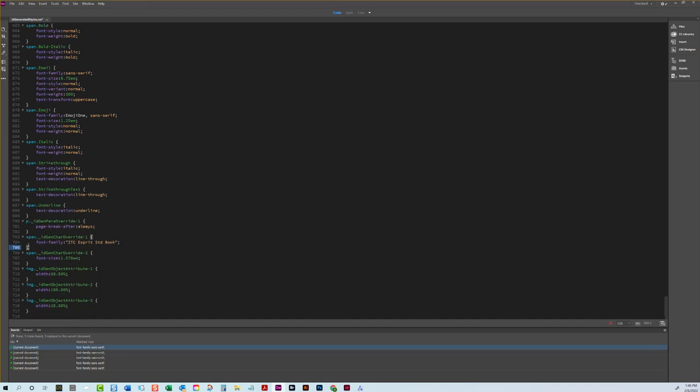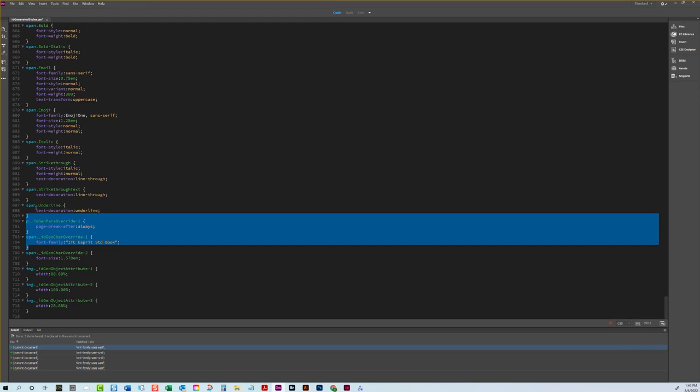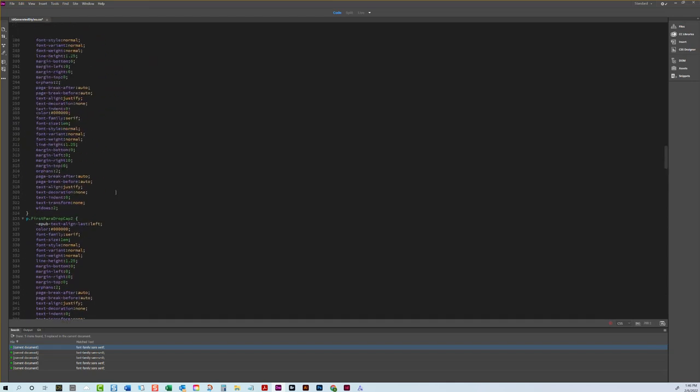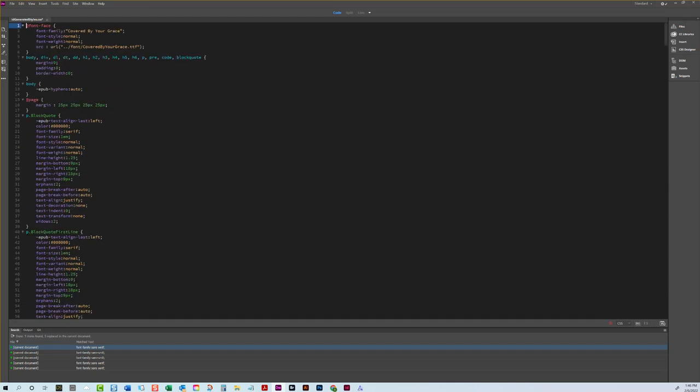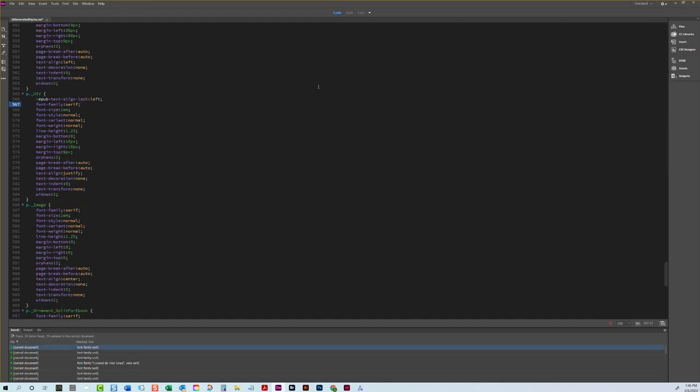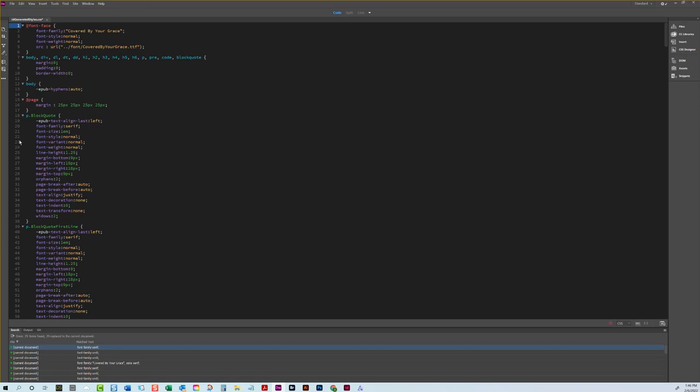Let's see, there's a couple of paragraph overrides that I'm going to just delete out. And then we're just going to start cleaning some of this up because InDesign puts a lot of unnecessary things in here. We don't need to tell it the color is black because that's kind of the default. So we're going to remove that line from the whole entire thing.